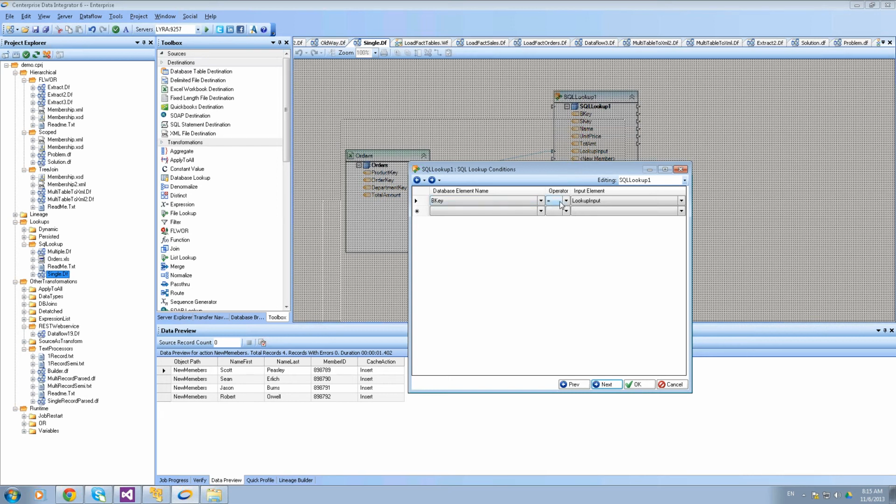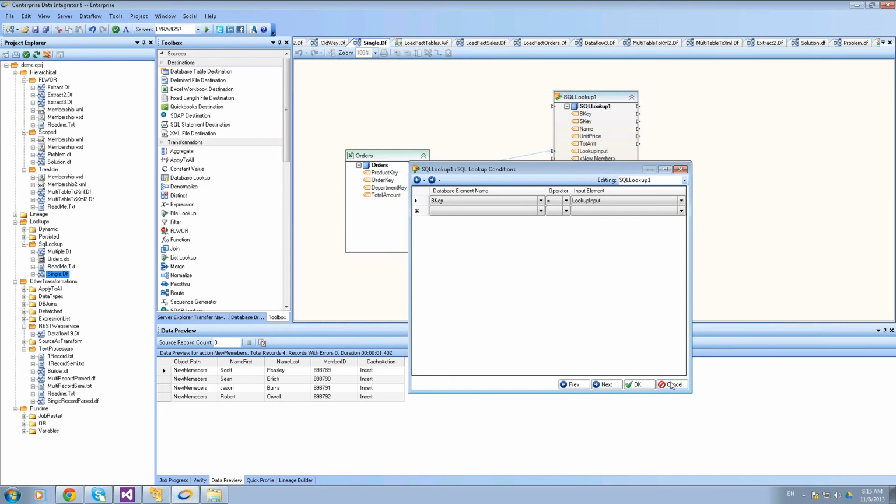In this version, you have the option to not only use equivalency, but greater than or equal, less than or equal, and not equal to. This gives you the option to use date ranges, for example. You can have multiple items in this grid, say, date greater than this and less than that. So you can use and return not just one value, but multiple values from the lookup. And I'll get into that in a little bit. Okay, so that is the SQL statement lookup.